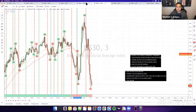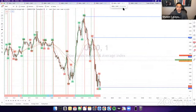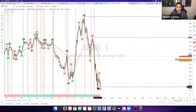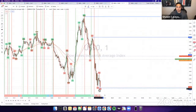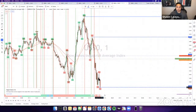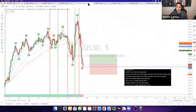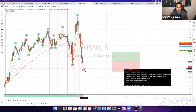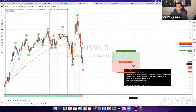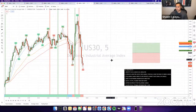I think the main one that we'll have right now that's possibly going to come up and be available will probably be the 5 minute. I think that's the only one that's really available. Price is dropping lower though, so I don't think it's going to be available anymore. Yeah, price broke below, so no entry off that. It's now a bit lower. Yeah, Matthew said it broke, another 5 minutes to wait. So no entry off the 5 minute.